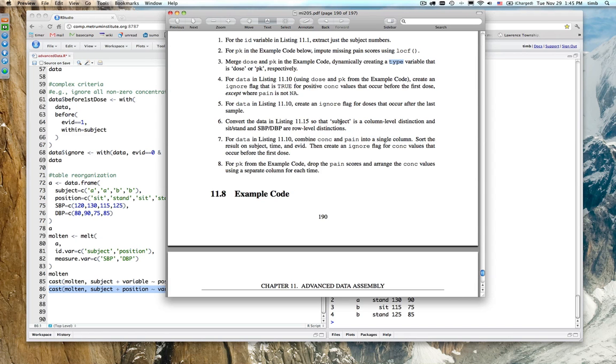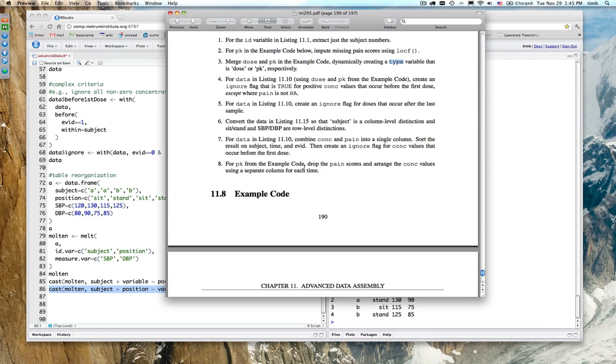In number 7, this is a combination problem where first you do some table reorganization to get concentration and pain into a single column. You're sorting the result and then creating an ignore flag, somewhat analogous to what we did before, but now you have different sets of records that you may need to handle in sensitive ways.